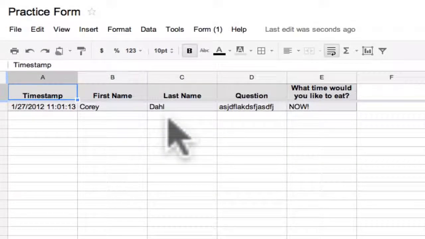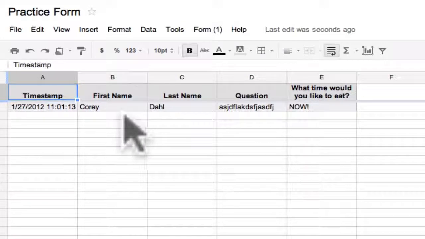What's great about after somebody answers your form or fills out your questionnaire and clicks submit, here's what the person who owns it, and that would be me, on the other end, this is what they see. I see the time that it was filled out. I see things like the first name and last name because I required that they put that in. Here's the answer to their question, and here's the what time would they like to eat.